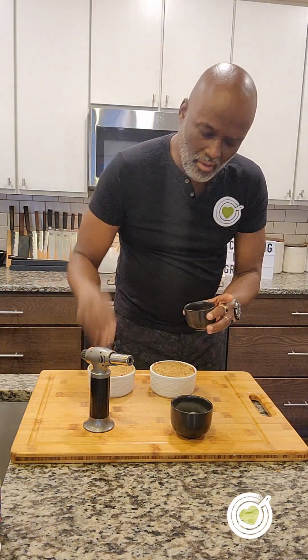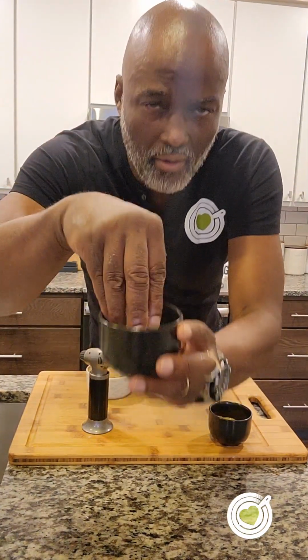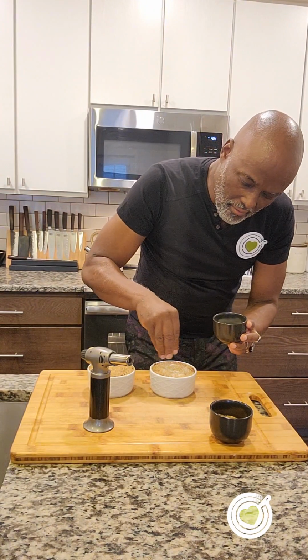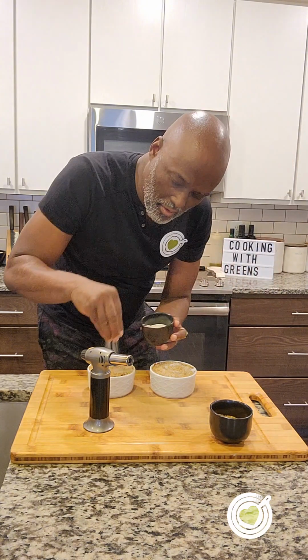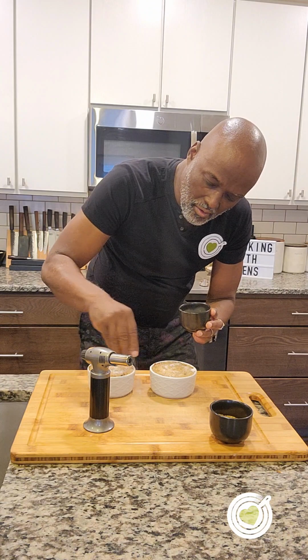You're going to add to that a little bit of white sugar. That white sugar is going to fill out any holes that are missing with the turbinado sugar because they're a larger granule and did not fill up. I'm going to shake off again any excess because you don't want a very thick coating here.